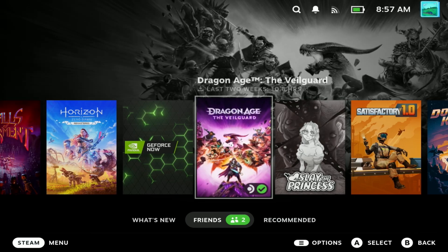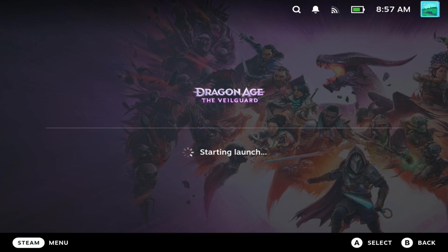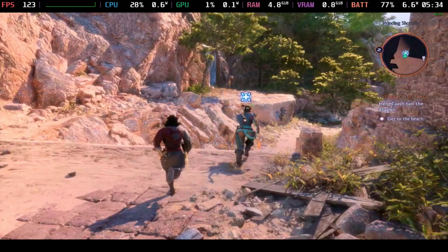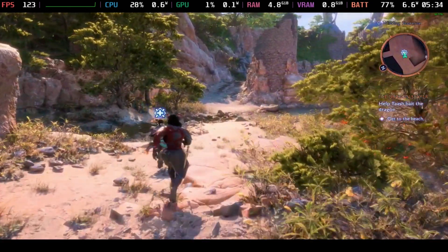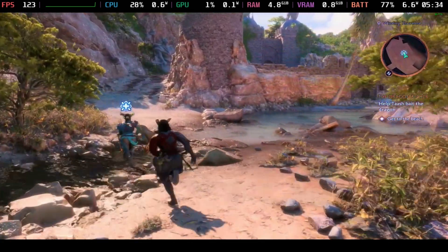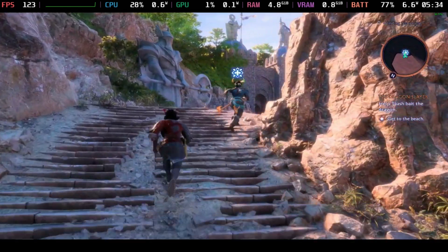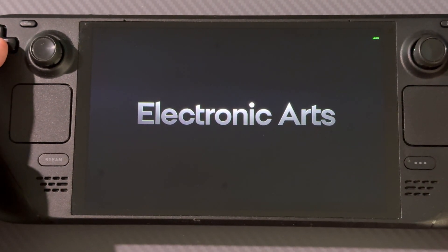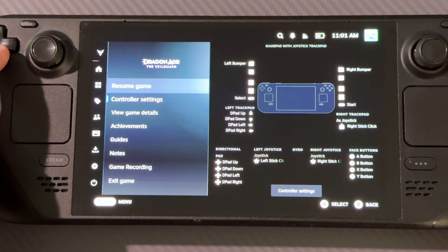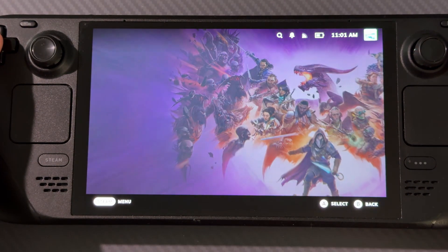There's also a fairly decent update to remote play. I'm going to remote play from my PC. Unfortunately, passing through recording and playing on the PC I'm actually recording on did cause some issues — you can see some major stutter and the audio was unintelligible. However, this stutter wasn't all due to the fact that I was recording and playing on the same PC. I did actually crash the first time I tried to remote play — it just got stuck on the EA screen even though I could hear my character in-game. So still some issues that it's working out.